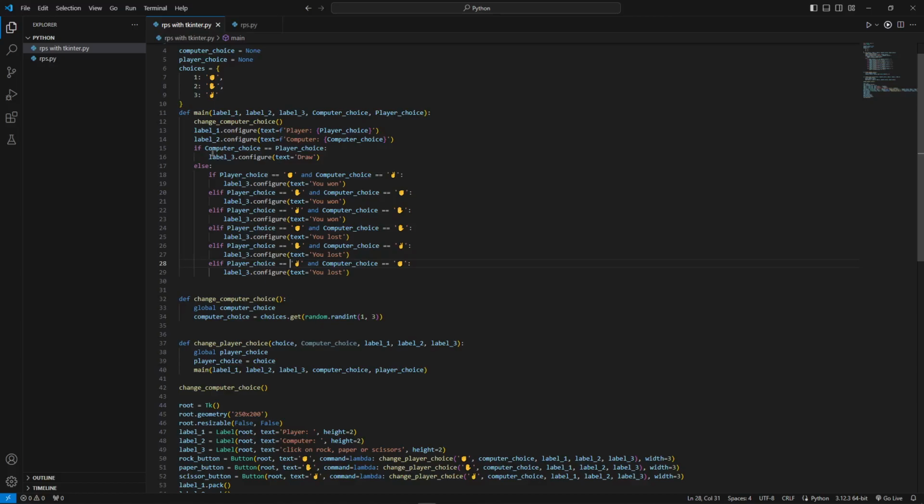So mostly, if computer choice is equal to player choice, it means it's a draw. And else if player choice is rock and computer choice is scissors, that means rock beats scissors, so the player won. And like that I've done it all the way till here.